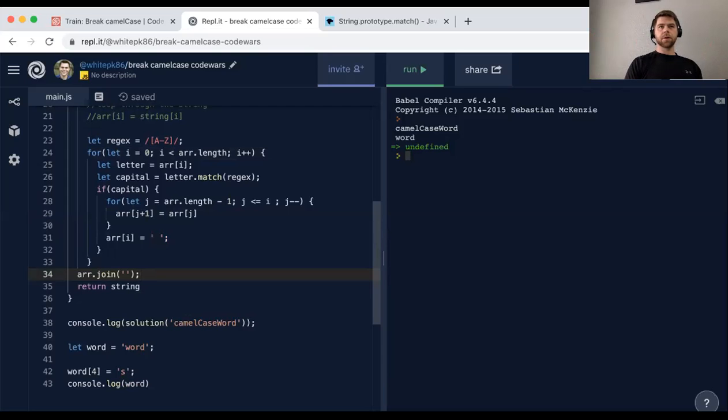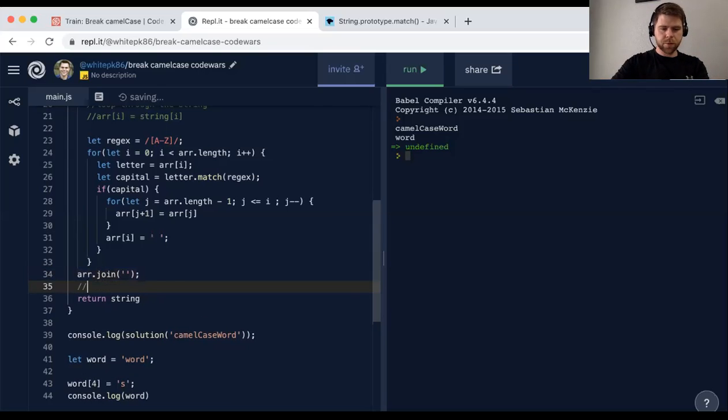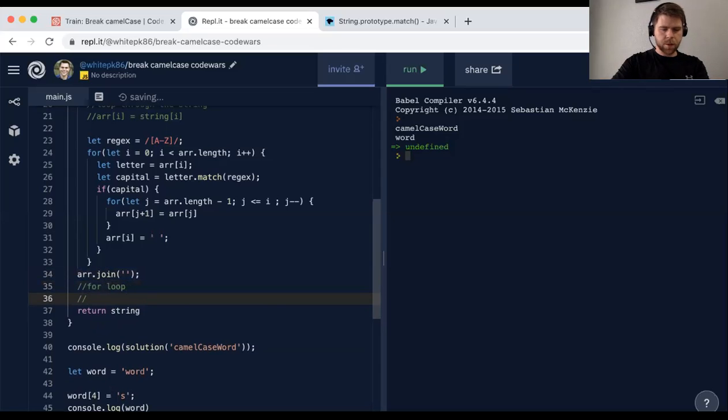I guess you would loop the array and concat. So to do a join, you'd use a for loop and string plus equals array index i.